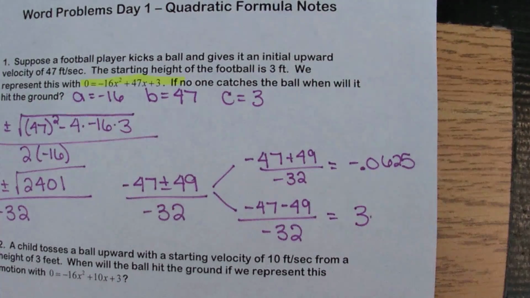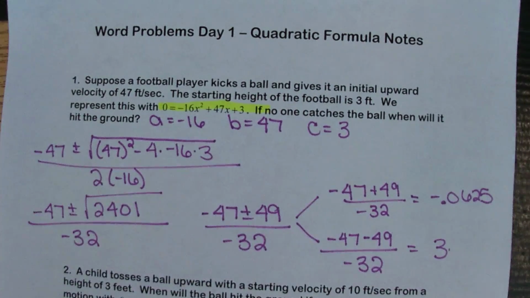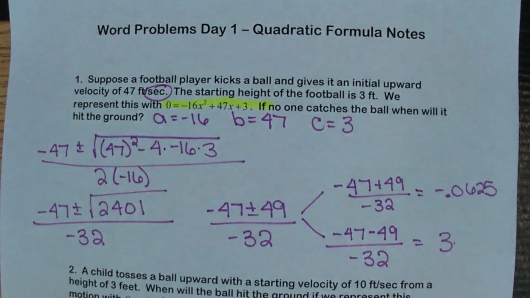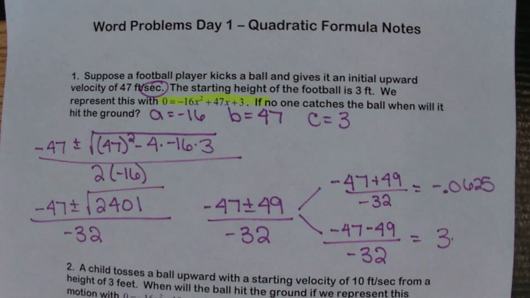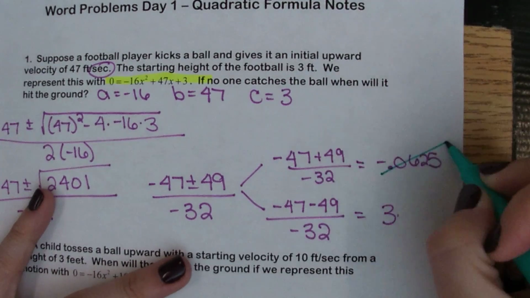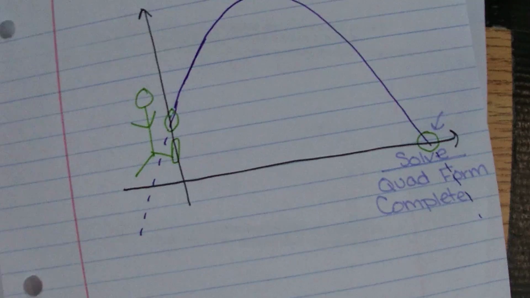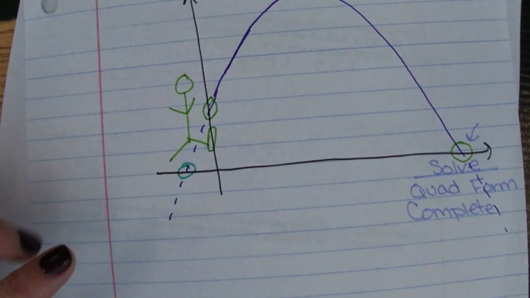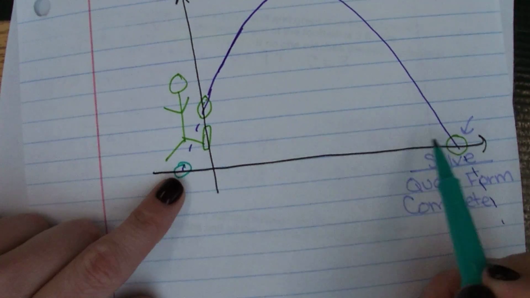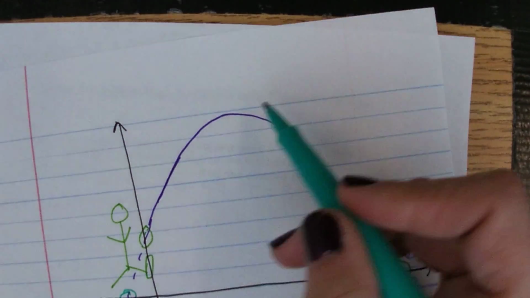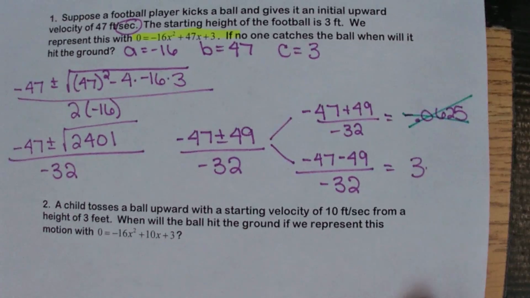Again, just like length and width, we are talking about when. So we have seconds as our label up here. Can we have negative 0.0625 seconds? Well, no. That's not a reasonable answer. While mathematically it works, it's representing this point back here, our other x-intercept, but none of that is part of the reasonable portion of the graph. So we're not going to use that one.